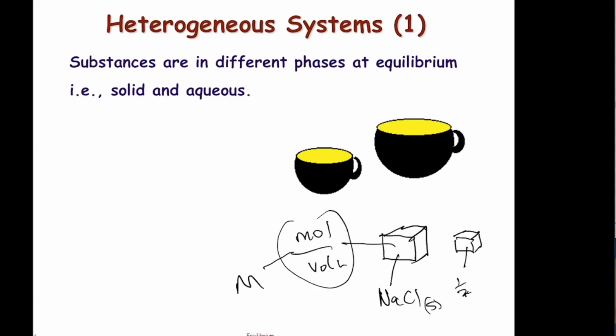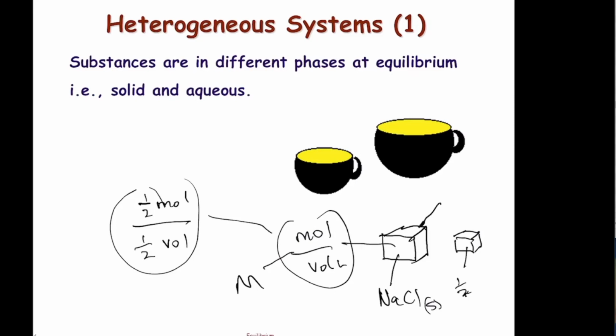Okay, but now if you have 1/2 the moles and 1/2 the volume, isn't that concentration still the same? Because you're reducing both the moles and the volume to half its original. What I'm trying to tell you is that the concentration of a solid is going to be constant no matter what. Why is that important? Because only those chemicals in which concentration changes are allowed in the mass action expression.